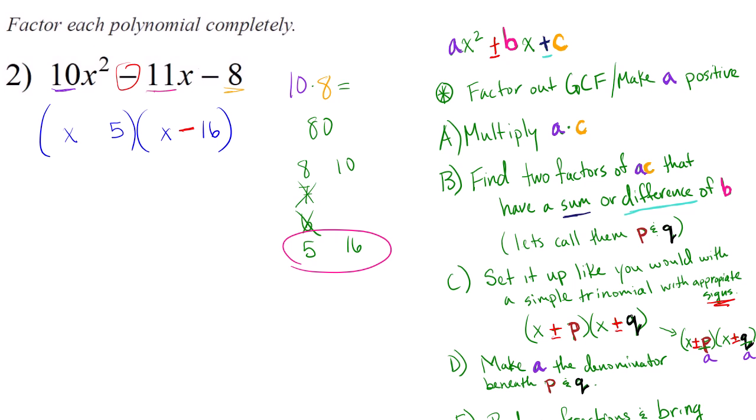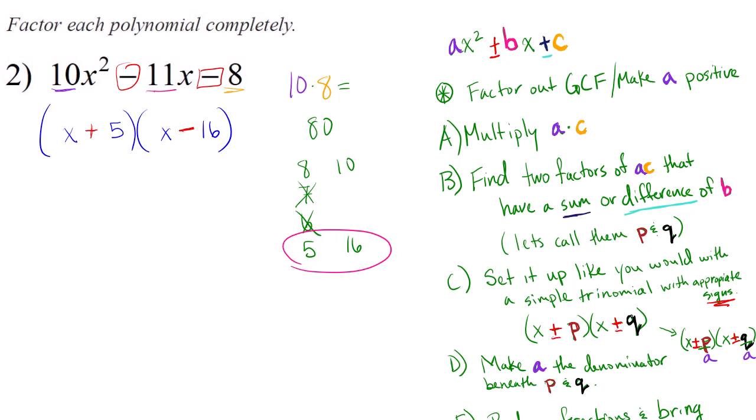And this tells us the signs are different. When the signs are different, that means this sign is going to be a positive in this case, because the bigger number was negative. So those get our signs right. If you ever forget the rules of the signs, just add these together. Negative 16 plus 5 is negative 11. If you had any other combination of signs there, you wouldn't get negative 11.